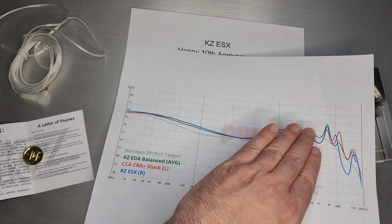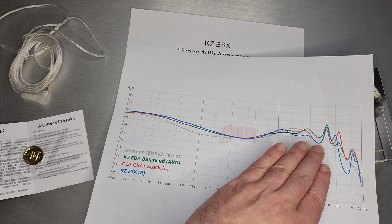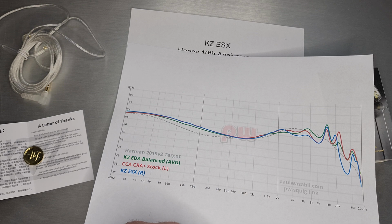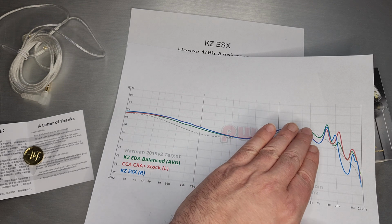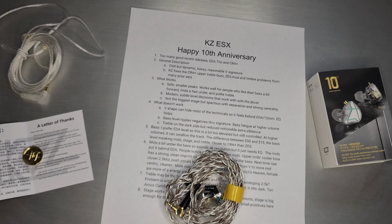And if you bump up 5K too much, those sound a little bit too sharp. And I think KZ really nailed this downslope, and it works really well for those types of music that, even on CRA Plus, may have kind of pinged your ears. You don't get that on ESX. It's a much more relaxed version of that.